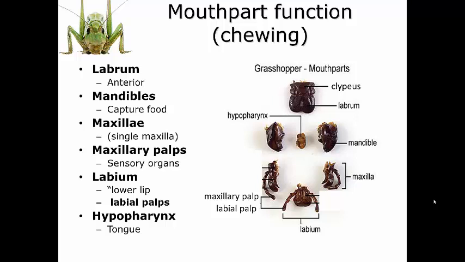The maxillae, or for single, maxilla, are the ones that move food particles backwards into the preoral cavity. They're the ones that have the sensory organs in the form of maxillary palps. They can do some cutting. The labium is a protective lower lip, and it contains those labial palps that can also act as a sensory organ. And finally, the hypopharynx functions as a tongue, but it doesn't have those taste buds. Those are on the palps, remember? And it moves food around the preoral cavity. So that's our basic setup of our mouth parts.